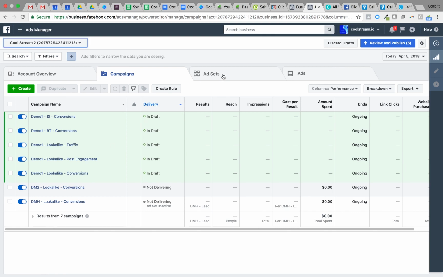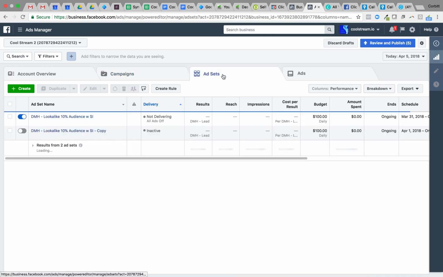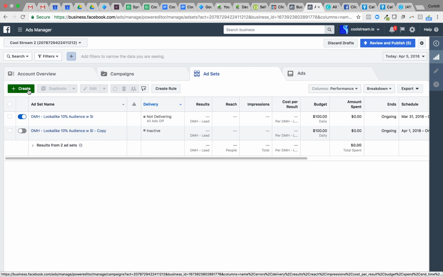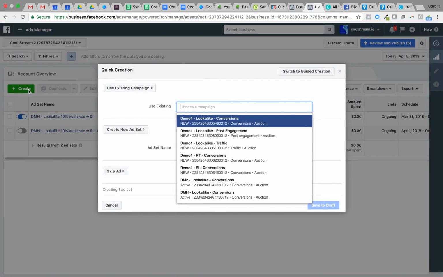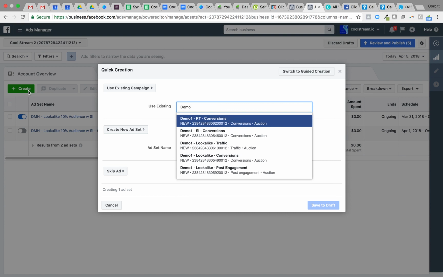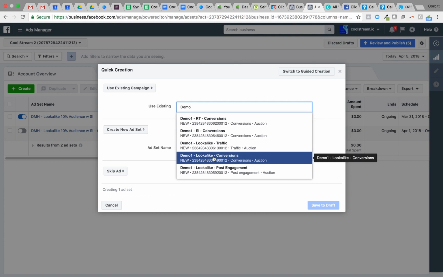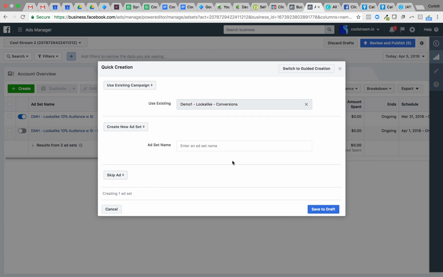All right, now let's talk about working within the ad set level. Again, we want to make sure our names are congruent, in that we're operating very specifically to the campaign that we're working on, and the conversions and audiences and everything are congruent, meaning they're for the client account. So we'll start with demo one lookalike. Again, this is the campaign, the client, lookalike audience, conversions, and we'll create our ad set.